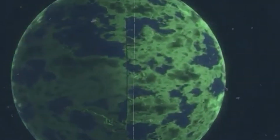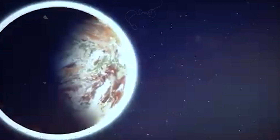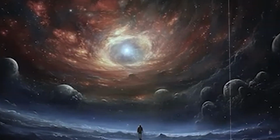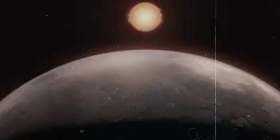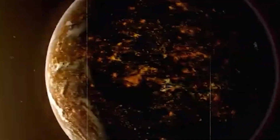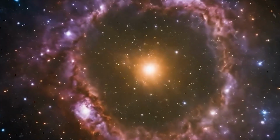Still, even with these potential star-forming spots, the Sombrero Galaxy is pretty quiet when it comes to making new stars. Compared to galaxies like Messier 82, which churns out 10 times as many stars as the Milky Way, the Sombrero is practically taking a nap. The Milky Way itself produces around 2 solar masses worth of stars each year, while the Sombrero Galaxy is estimated to create less than 1 solar mass annually. For context, 1 solar mass is equivalent to the mass of our Sun, so the Sombrero Galaxy is definitely on the low production side.